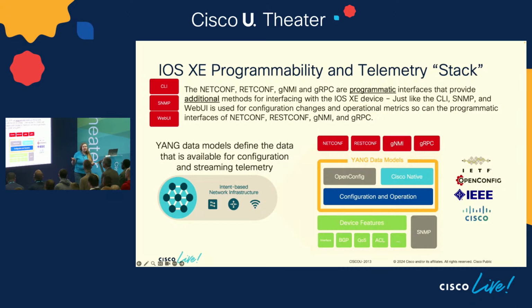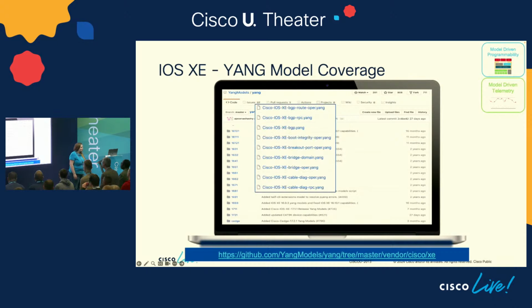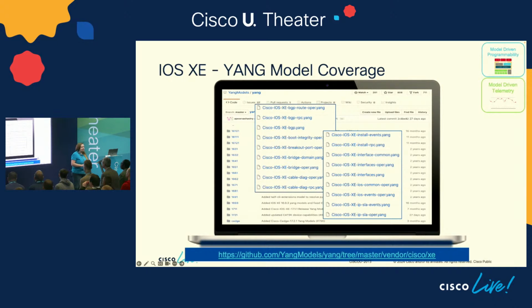So this is an overview of the YANG models, and this is really a foundation for where programmability and automation comes in. You can access all of our YANG models over on GitHub. For every release of Cisco IOS XE, we actually post all of the YANG models that are supported. You can take a look at some examples here. If you're looking for some Cisco-specific ones, we have BGP, for example. And if it has the dash oper afterwards, you know it's operational or get-only data, whereas if it doesn't have that oper afterwards, then this will be a configuration model.